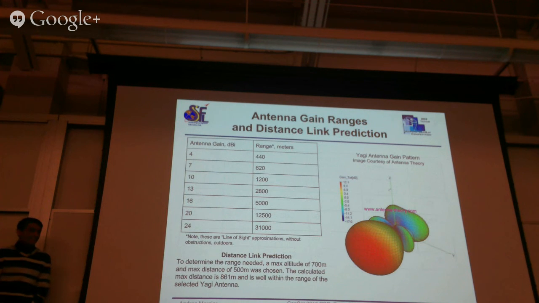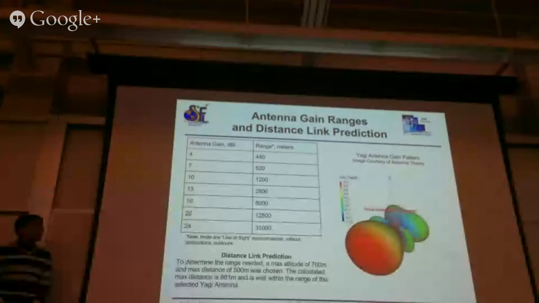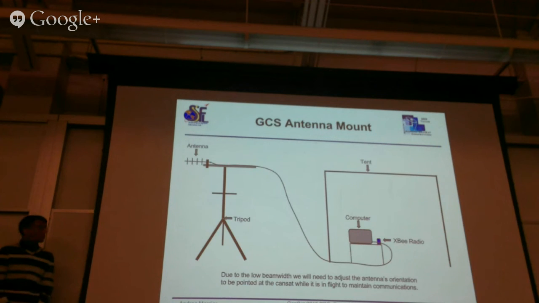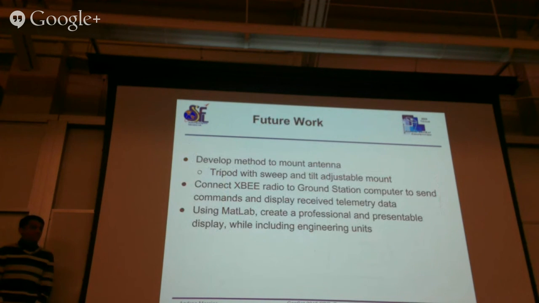And this is just a kind of an estimation of antenna beam ranges, and the antenna we chose fits our requirements and is more than enough for my calculated distance prediction, the max distance of 860 meters. The Yagi will be well within that. This is just a mock-up of the ground station. Thinking about mounting the antenna via tripod and maybe a tripod to, and paperwork, mounting tripod or build mount for the antenna, connecting the antenna radios to the computer, and utilizing that map to deploy the units.